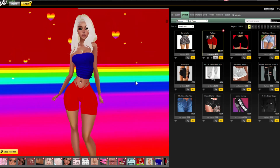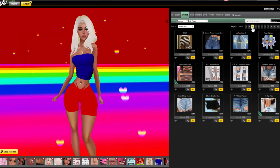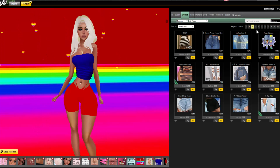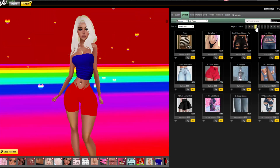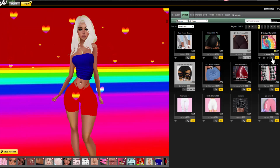So far I guess I got white and blue, even though white wasn't a part of the rainbow series. It almost was. I was gonna do white and black, but I didn't. If you guys want to see an all white look and an all black look, leave it down in the comments, because I was gonna add those to the rainbow series, but I was like, in real rainbows there's no white and black. But you know, it's part of the colors, whatever. So I was gonna do it, but then I was like, no, because that don't make no sense.